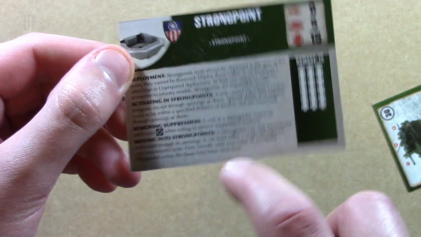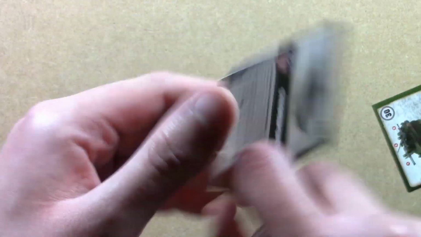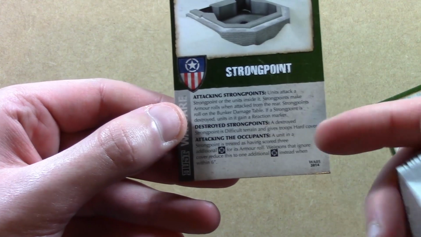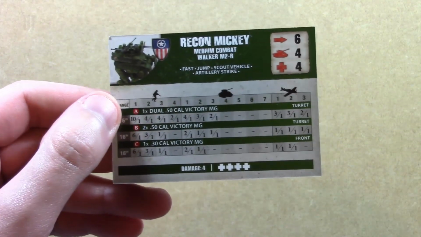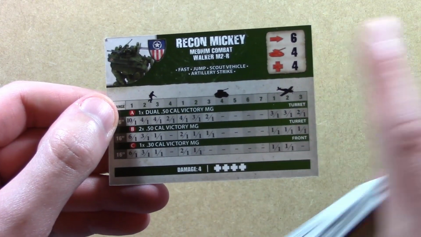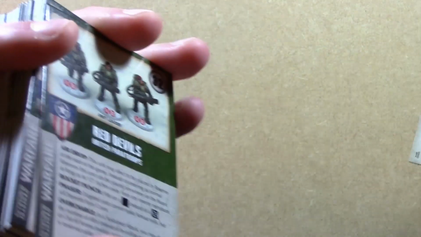And it tells you the abilities of the strong point on this side of the card. And on this side of the card, it has even more abilities. How to attack a strong point, destroy strong points, attacking the occupants of a strong point, because you can attack units that are inside the strong point. Whereas this is the back of the Recon Mickey. So here you've got stats for the Recon, 4 wounds, 644, and it shows you all the stats on the back of that. Okay, so I think we should go on to the SSU now.